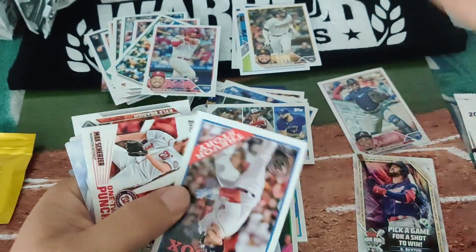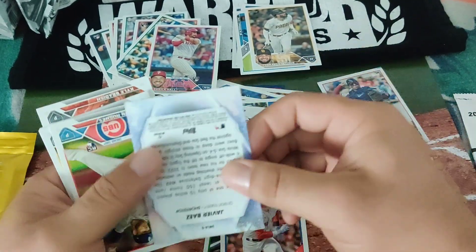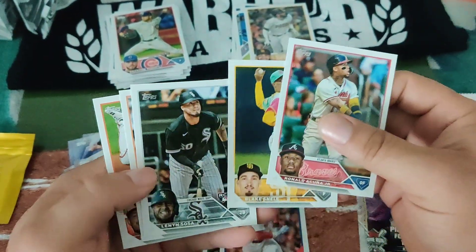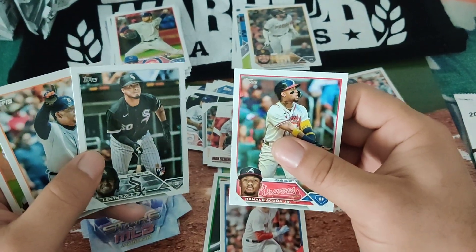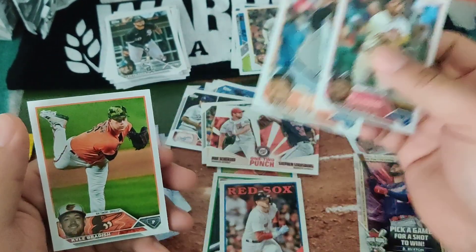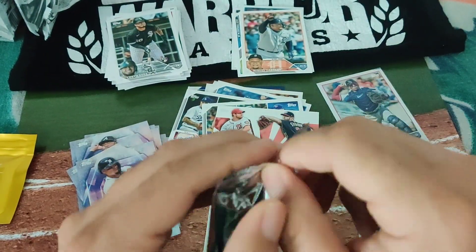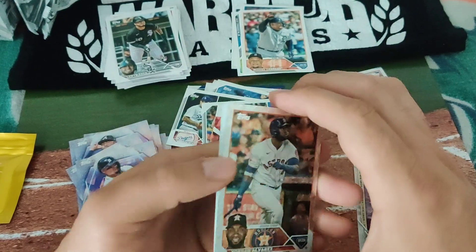Trevor Stories, one-two punch. Max Fried and Steven Strasburg. There's Javier Baez who's struggling. Brandon Hughes. Ronald Acuna — another beast the Braves have — and Michael Harris. They're loaded and still got rookies coming in replacing other guys. The good thing about the Braves is not only are they developing players, they're keeping them, signing them, putting them on contract years. The Yankees and Dodgers can do it easily with money, and the Mets' new ownership too, but not everyone can. Look at San Diego — all that money and they haven't done much.